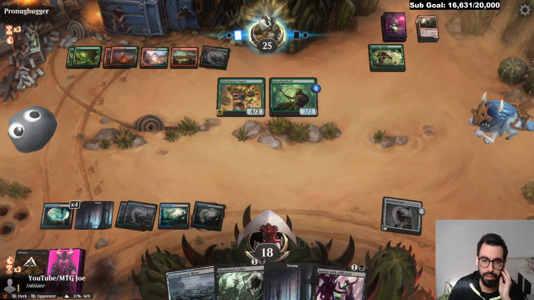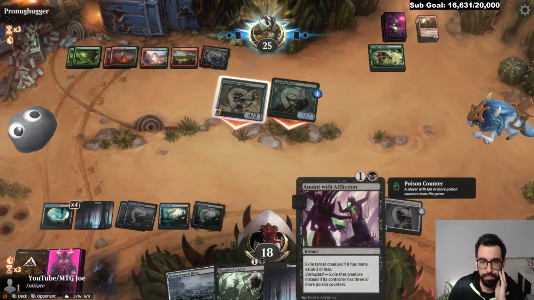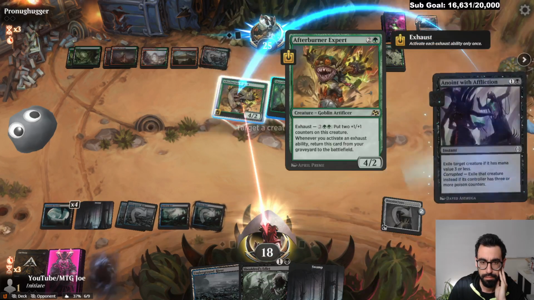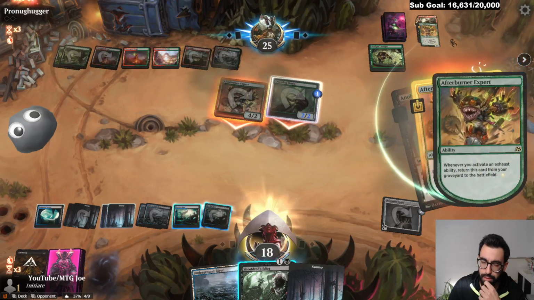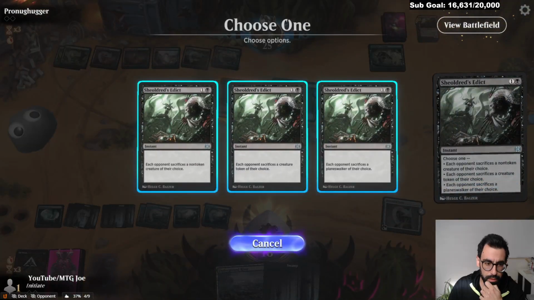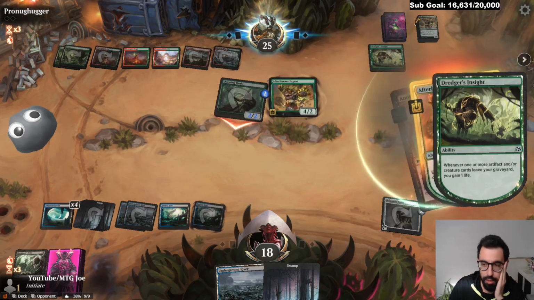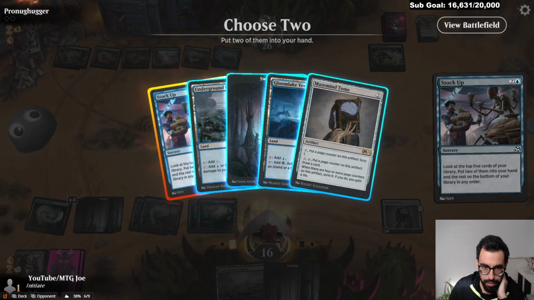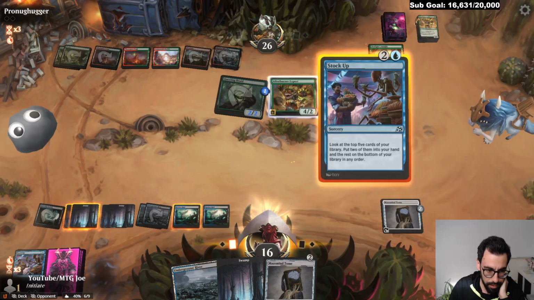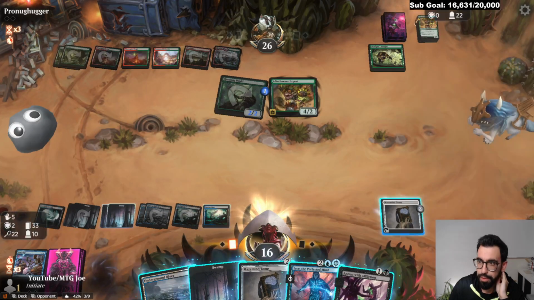I should have killed this because now they get back the other Afterburner Expert. Keep ourselves alive for this turn. Oh no, that was dumb. I needed to let it resolve. Oh, I'm playing badly. They get the damage in still. My mistake. We are just not hitting stuff.